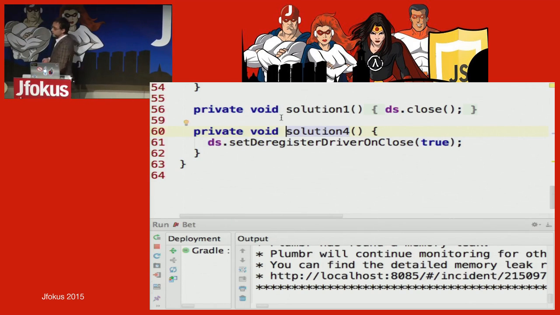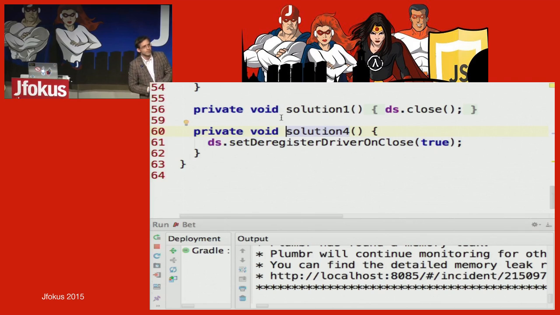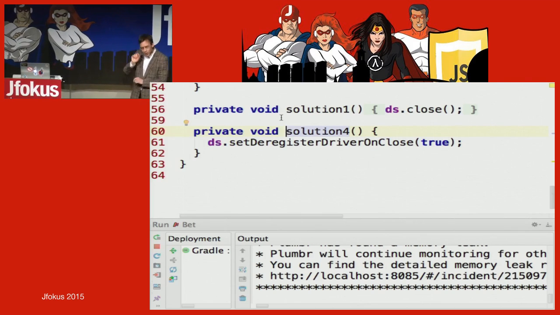Now the question is a little bit of a trolling question, but why is that option not true by default? Why is the default situation leaking? In fact, I know the answer.